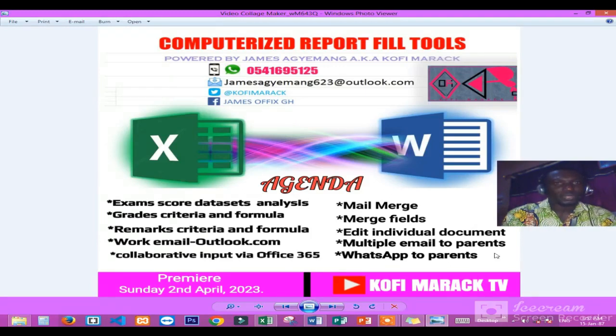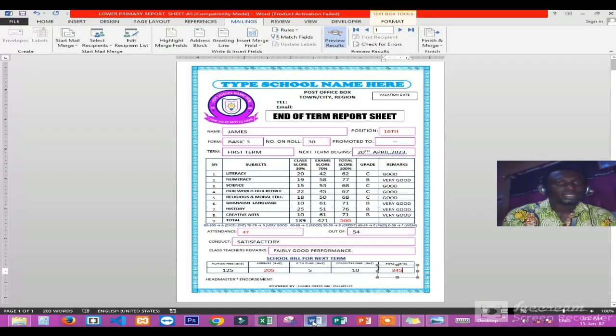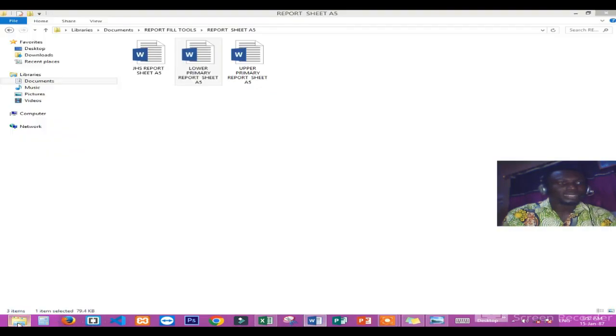By so doing, we'll be doing away with the manual report filling system, which is full of correction fluid, cancellation, and illegible handwriting. This is a simple thing we can do with Microsoft Excel and Microsoft Word.